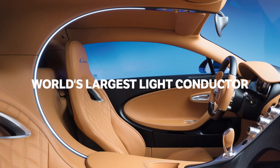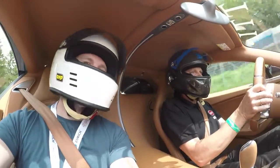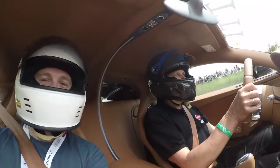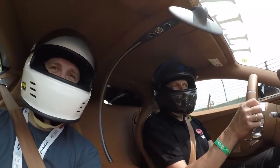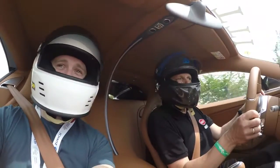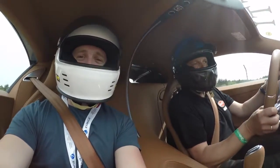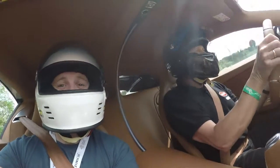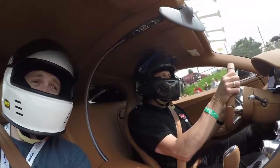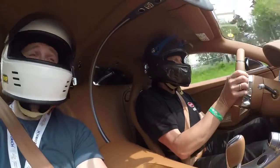How does it make you feel, seeing all of these people cheering what is effectively your baby? Well, this is why we are here. We want to give the power, the passion and the pleasure back to the fans. This car is not only for the owners, it's also in the hearts of a lot of people, on the walls of grooms that dream about the serious dream car. And this is why we bring it to the Nordschleife, and I think the people out there really appreciate it. I think you're right.